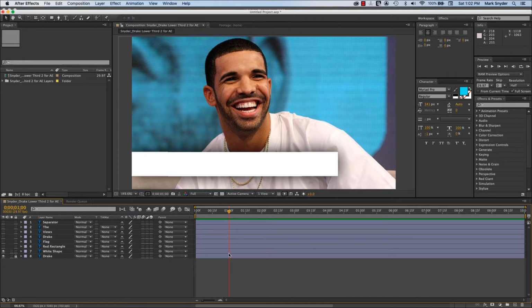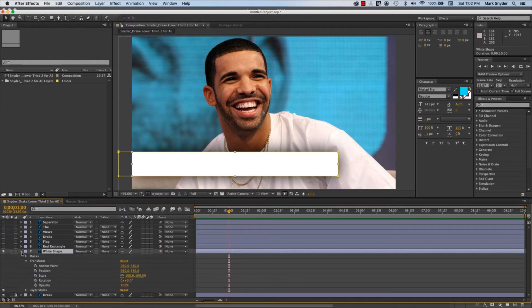I've got to mark this position in time and position on that layer's timeline. So how do I do it? Well, if I go to the white shape here, see this little disclosure triangle? This is the secret to it all. If you click it down, you get a whole bunch of information about that layer. And you get something called transform.